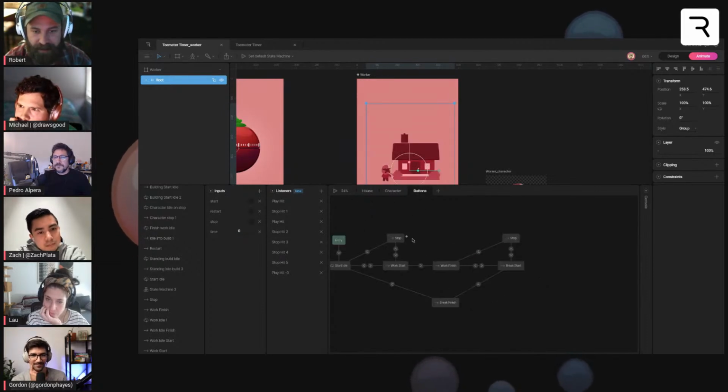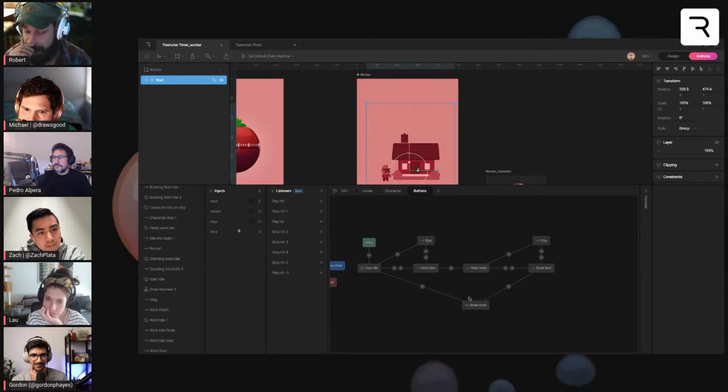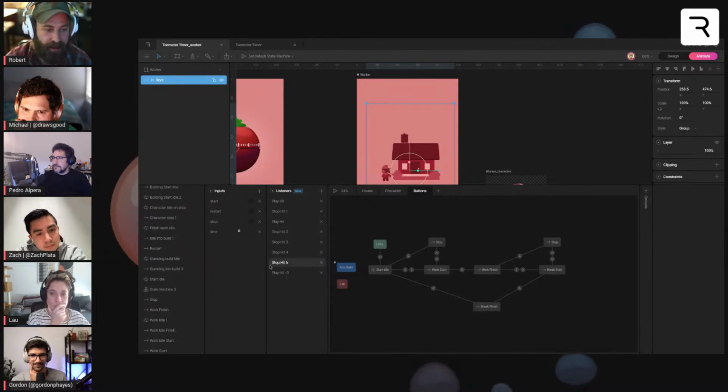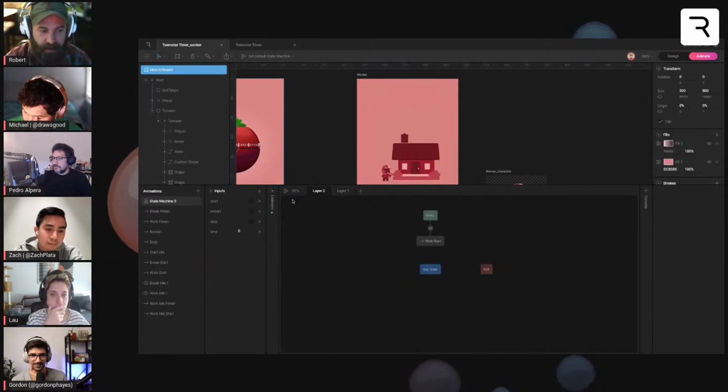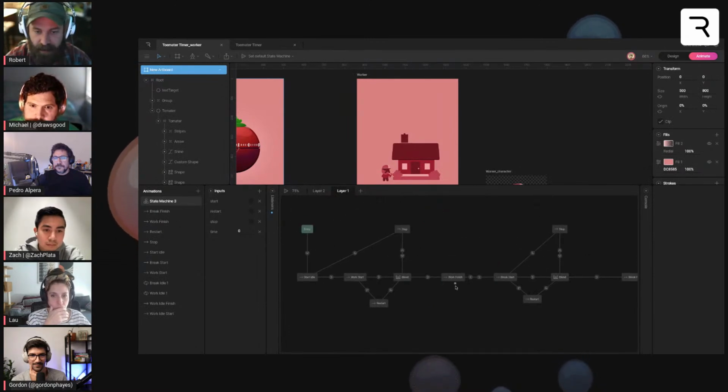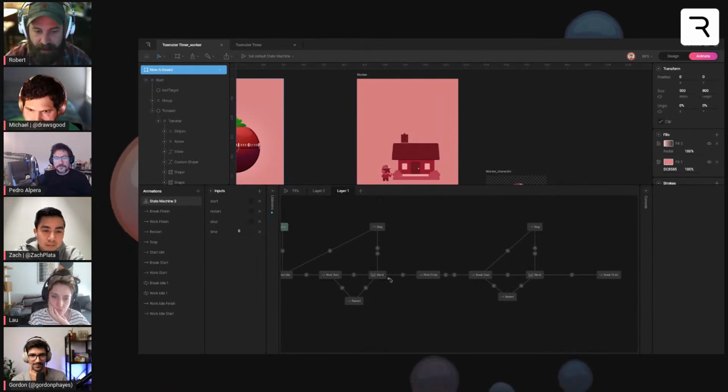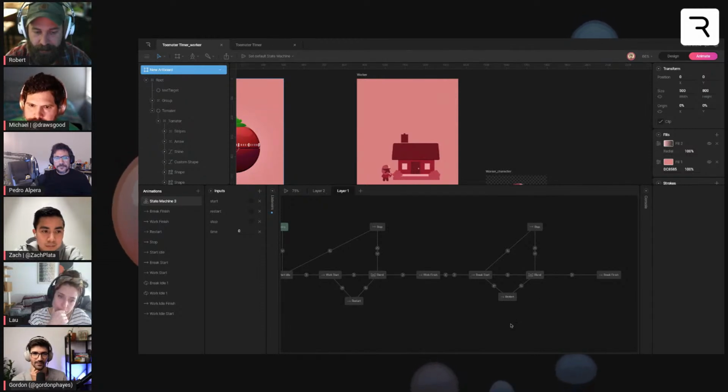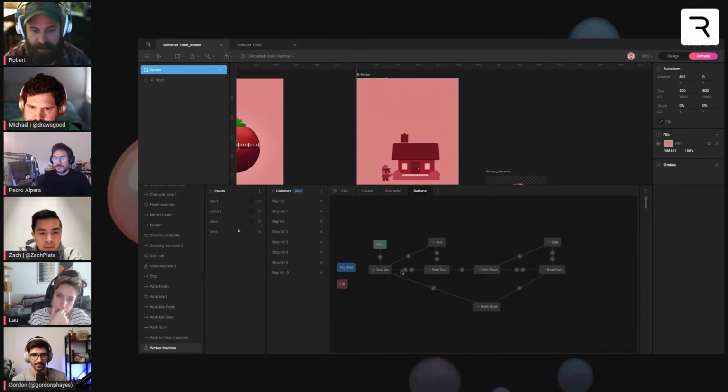The buttons are essentially the same as the original state machine layer over here. You can see it here. It's very similar. The only animation that's missing is this blend animation, so I can just remove that, and mostly kept the same for everything else. So all of these are controlling my buttons.